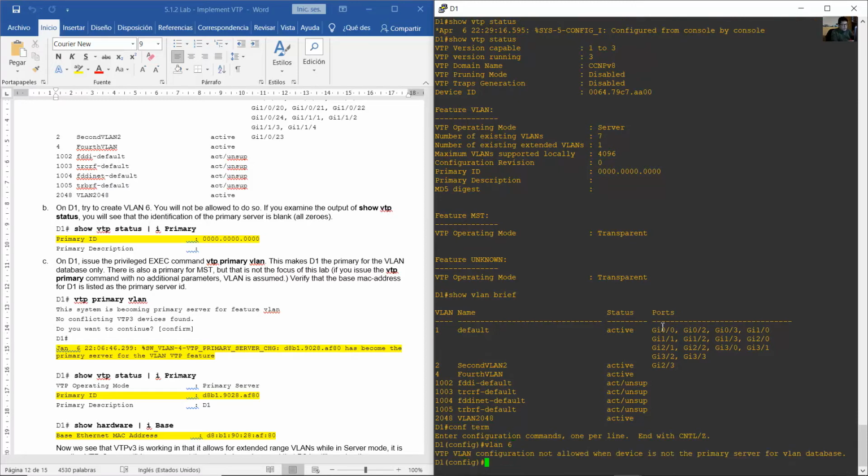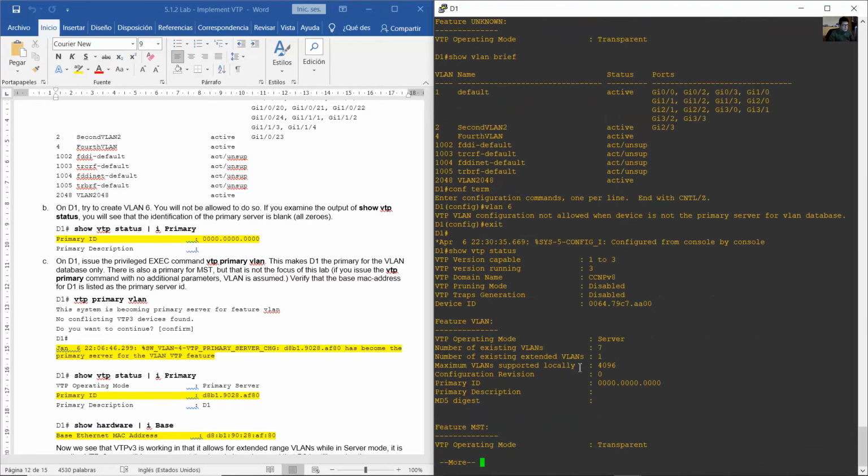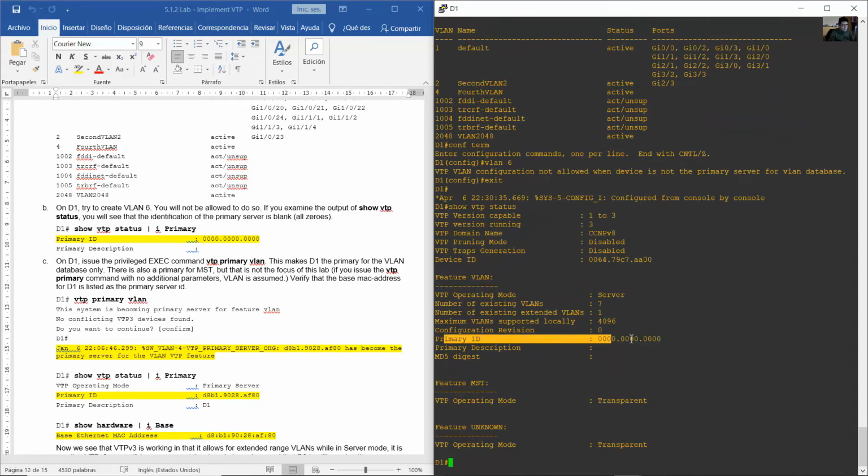Try to create VLAN 6. BTP VLAN configuration not allowed when device is not the primary server. Okay, so you are not permitted. Exit. Show BTP status. Primary ID does not exist.